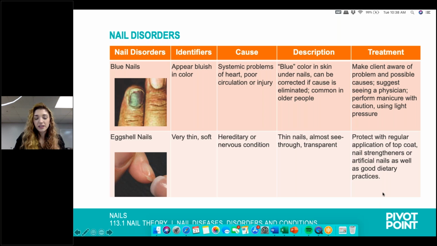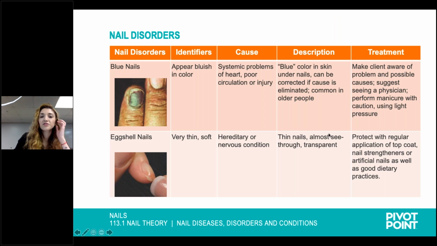My mom does have nails like that, and unfortunately, I did get them. I wouldn't say that mine are 100% true eggshell nails, but they definitely break. They're not strong. All right, so you could work on this person, but they are not ideal to have acrylics or anything like that. You would just want to keep them with a natural nail manicure or pedicure.